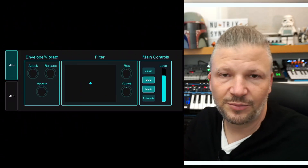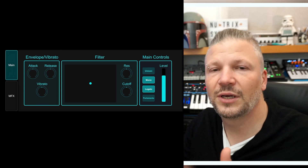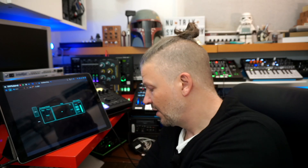Remember we talked about the Zen Core-compatible synthesizer within Zen Beats — and I mean any Zen Beats version: iPad, Mac, PC, Android. It exists in all of them. It's called the ZC1, which is a Zen Core playback synthesizer. You can play the presets and have some control over them. It's a very simple layout, a simple preset player. You cannot create sounds from scratch like in Zenology Pro, but it runs the same engine as Zenology Pro or the MC-707, so we should be able to load the same banks of sound right in.